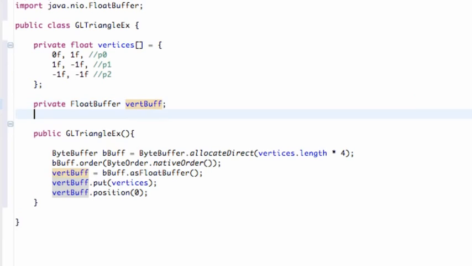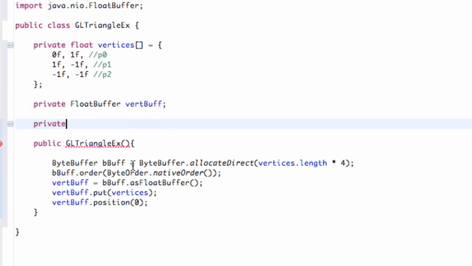So we're going to set up a private, instead of a float array, a private short array. That's going to basically hold our indexes or specific points. We're just going to call this point index array or list. We have 3 points, so we're just going to say 0, 1, and 2. Now we have to set up a buffer for our index points.